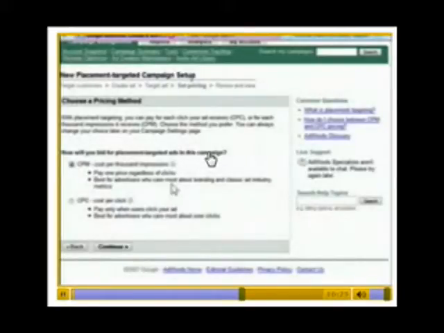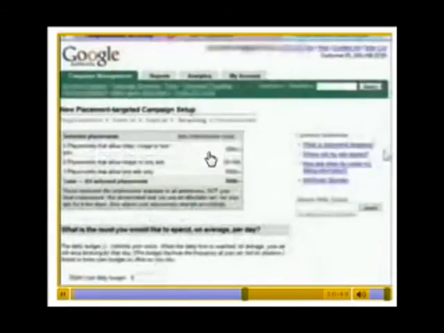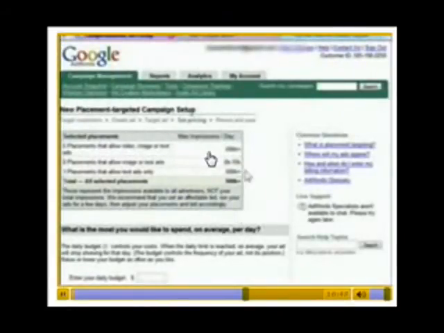So we want to go on the cost per 1,000. We're going to pay less money for our advertising. In fact, I want you to think about this. By using this one technique, I've lowered my advertising costs to 1/10 of what it normally would be with pay-per-click advertising. So again, cost per impression is very important. Now, we click cost per impression. Here's our sites. We could advertise on a number of different sites here.